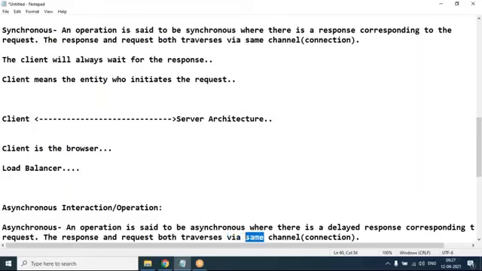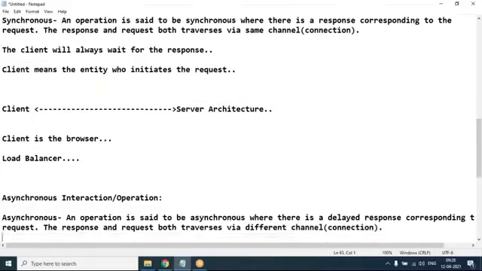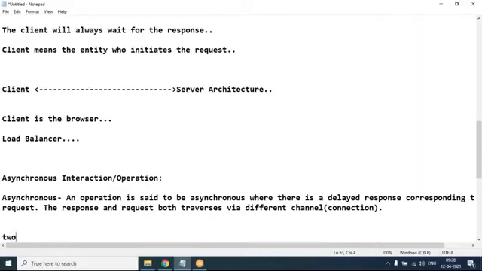What do you mean by channel? Connection. So let's understand this. I sent an email, I established one connection. Now who will generate the response? The one who received the mail. Absolutely correct. So these traverse via different channels, two different connections.